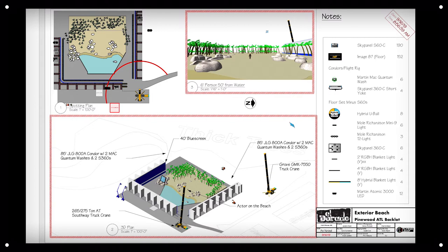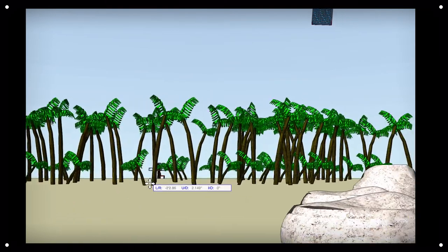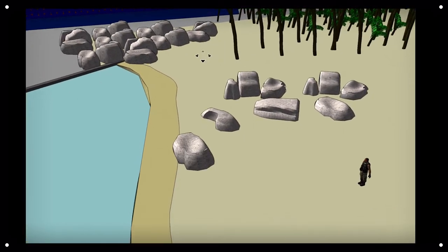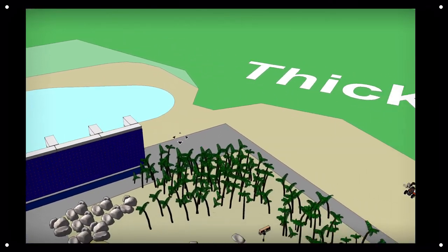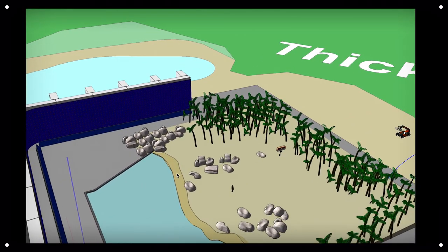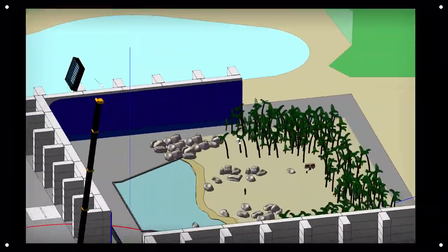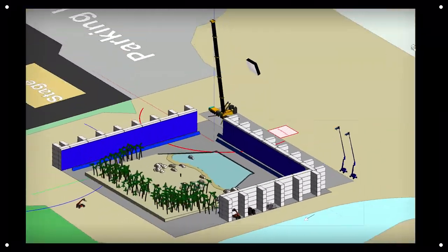I wanted to show the DP just how small that softbox was going to be, exactly how far away it was going to be. Because he was very concerned that when he was back at the waterline, the softbox would be in the back of the actor's head or in the tree's head where it was difficult to VFX out. So I had to give him some examples of how that was going to work. And then I had to give some other 3D examples of how the whole set ties together with all of our condors and various cranes and stuff that we had on this particular set.